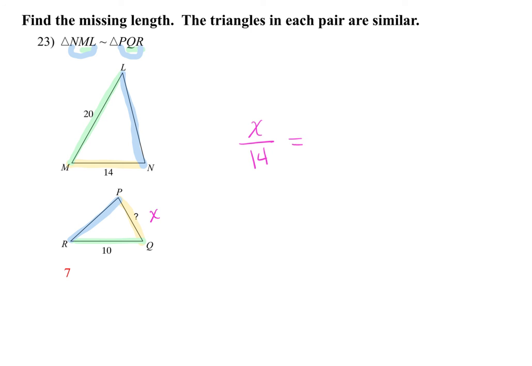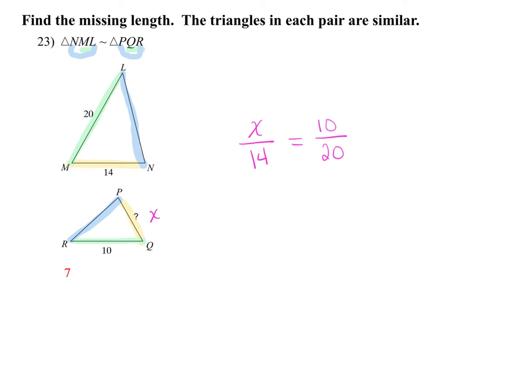And then I can pick either of the other lines as long as I have both numbers. So now I need corresponding lines that both have numbers, okay? The only other line that both has numbers are my green ones, my RQ and my ML. Everybody see that? I can't use the other one because they don't have numbers. So my 10 is my smaller figure here. That was my numerator. My 20 is my smaller figure there.